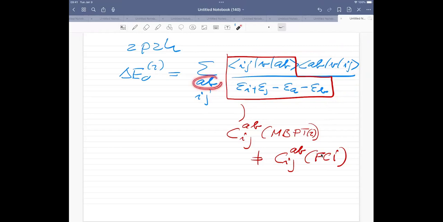Because A and B can be turned into a particle-particle configuration with one index, where you simply have a pointer which points to A and B. And then you can have a configuration for two-hole states. And then you can rewrite this as a matrix with a subscript for particle state and a hole state. And the same here. And then you can rewrite this as matrix multiplications, which often give a very compact and also numerically efficient way to calculate these terms, because it's numerically inefficient to sum over all the four indices. It's actually much more efficient to set up a matrix and then perform a matrix multiplication.